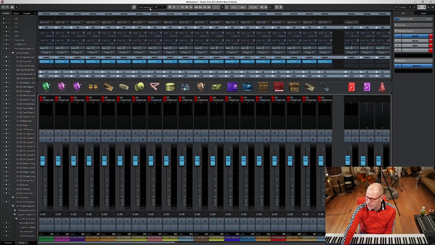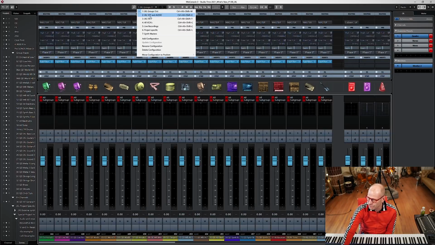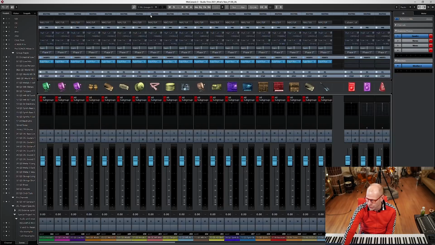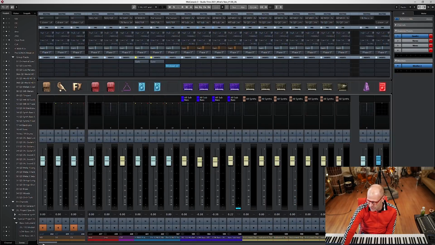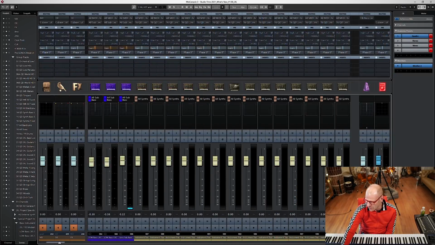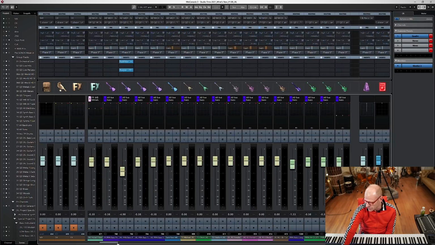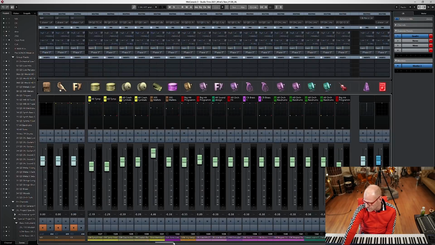We're now going to the next group, which is JXL, VST, and audio. In this particular page, we see all the instruments, all the audio tracks, and all the VST returns.